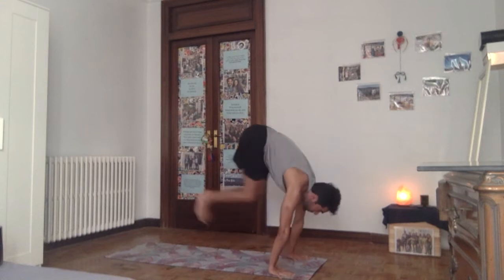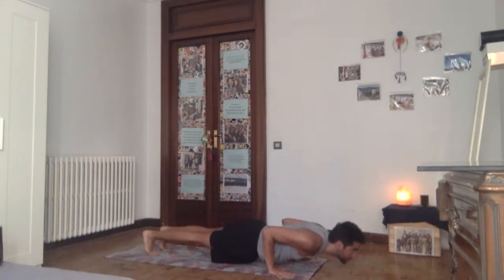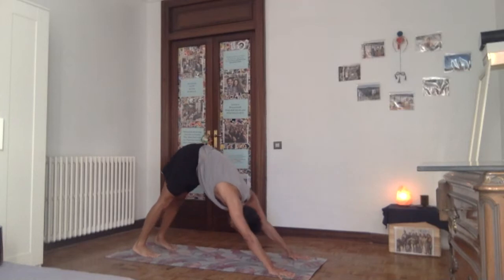And exhale, Chaturanga Dandasana. Elbows in, pull the shoulder blades back, armpits back. Inhale, slide forward, press the feet down. And exhale, downward facing dog, 5 breaths.